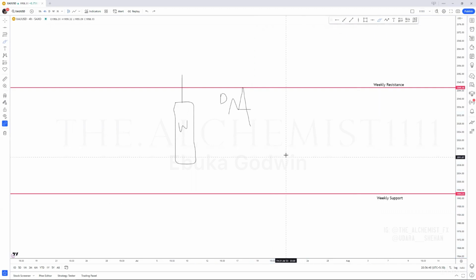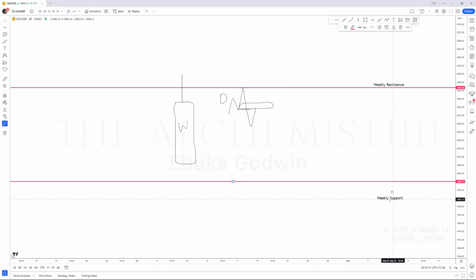So let's say it starts on this weekly resistance, and this is the nearest weekly support you have. This is where you are going to partial out. Let's say the market is moving down and you're taking a sell from somewhere around here. This right here would be your potential target. Why do we say a potential target? Because like I told you, nobody can guarantee you that the market is going to stop over here. So you need to pay yourself here, because what if it stops? We don't know. So the best thing to do is to pay ourselves here, from the next weekly support.